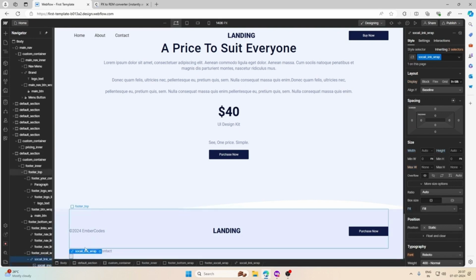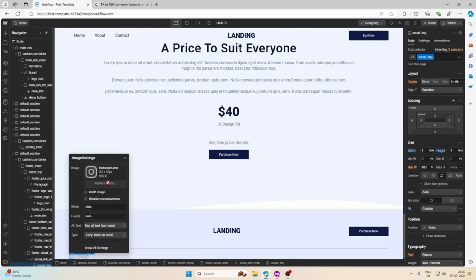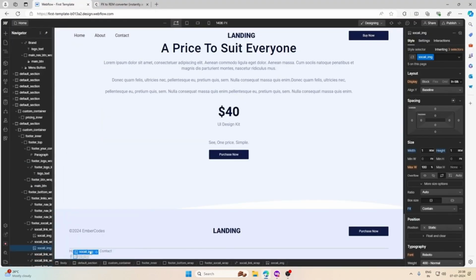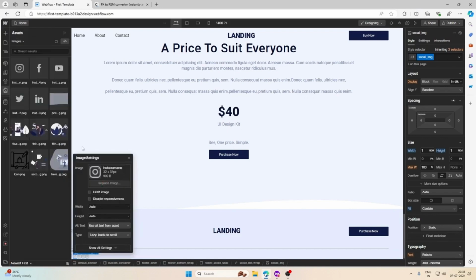So I will just duplicate this few more times, and one more time, yes, and then just replace the images. I'm not linking them for now, so I'll just place them.